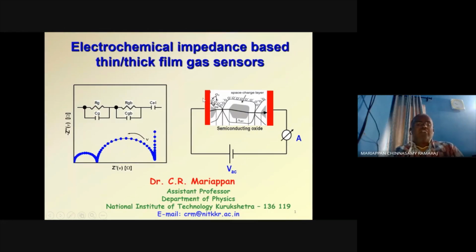Okay, so we also have sensors in our body. As human beings, we have sensors. I hope you know that we have 6 sensors. Our eye is a light sensor, the ear is a sound sensor, the nose is a smell sensor, the tongue is a taste sensor, and our skin is a pressure and temperature sensor. So eye is 1, ear is 2, nose is 3, tongue is 4, and skin is the 5th sensor.